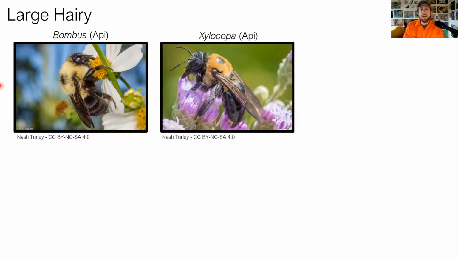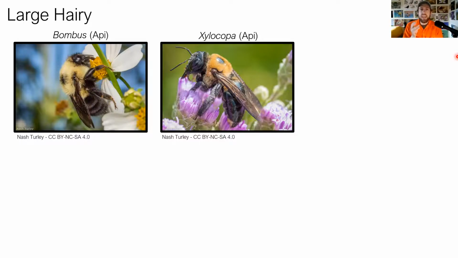So moving on to Xylocopa, they're the biggest bees in Pennsylvania, and they can look similar to bumblebees, but they have this shiny butt. So that can distinguish them. They also don't have the corbicula on their hind legs. Since they're called carpenter bees, they do nest in wood, so they burrow holes into wood. And they're somewhat semi-social.